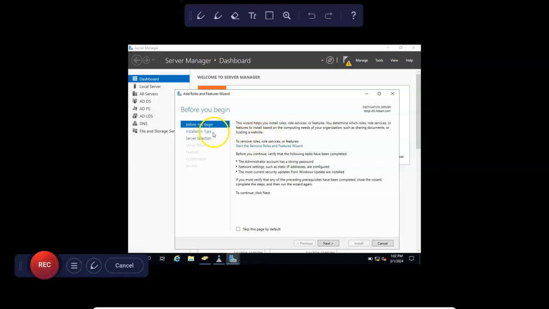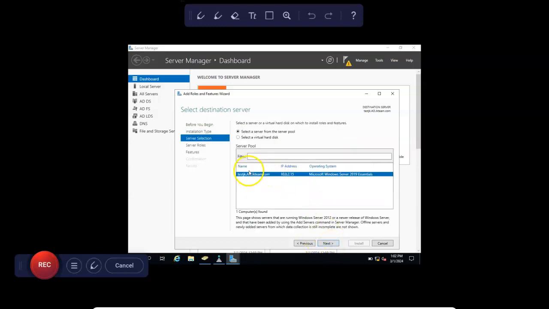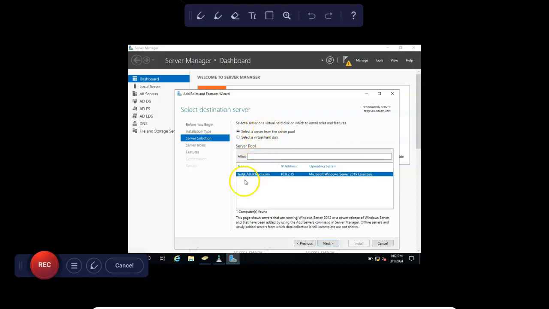The moment you click over there, it will give you some options. Just click next. Followed by it, it will give you an option whether you want to install it on a VDI or on an actual server. So you can select the first one in our scenario, and then it will give you the pool name. If you have anything from the virtual disk, you can add that from here. If not, you can select the regular one just like mine.